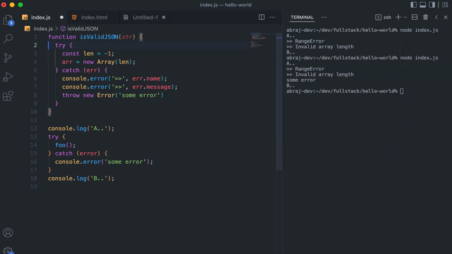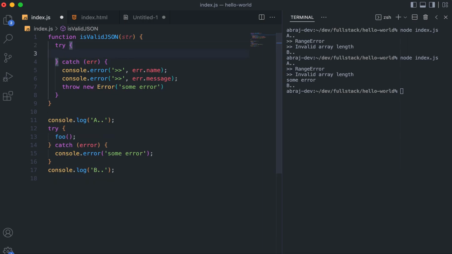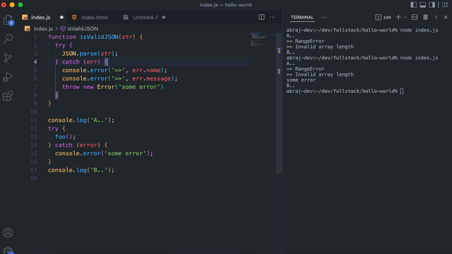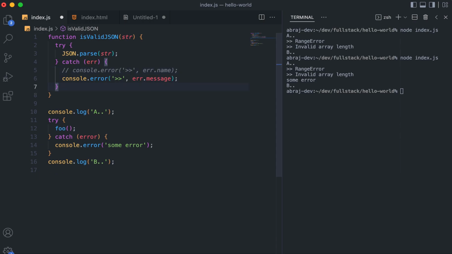I do JSON.parse of that string, and if some error is happening, then I'm printing the message, and that is all. But in this case, I want to get some true false sort of thing: if it is valid, return true, if it is invalid, return false.